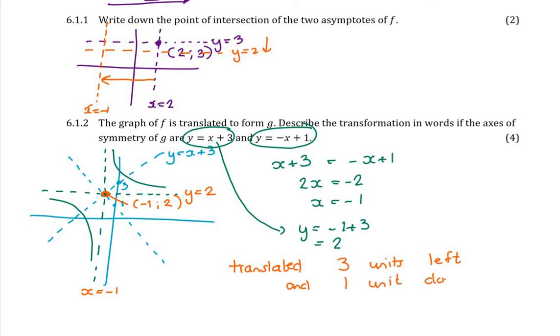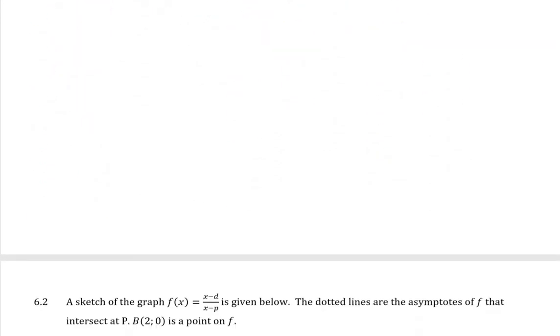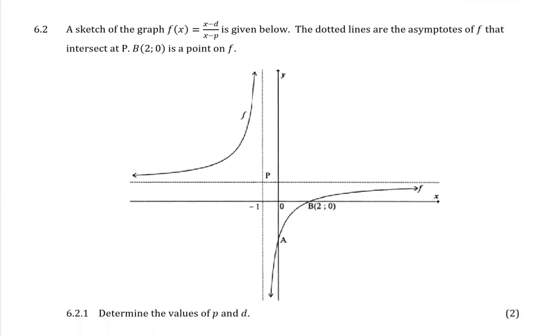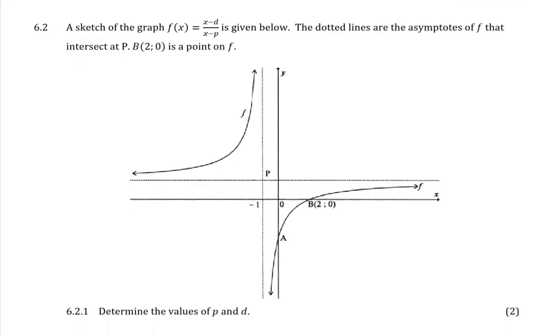Now that's really quite a mean question. It is worth 4 marks, but it brings home a really important lesson, and that is these axes of symmetry always intersect where the asymptotes meet. So if you can find the point of intersection of the two axes of symmetry, you know what the asymptote values are. Right, so that was quite mean. It was a matric question. This was also a matric question, and the reason why I've chosen it is it's just slightly different, and the more you expose yourself to these things, the better.